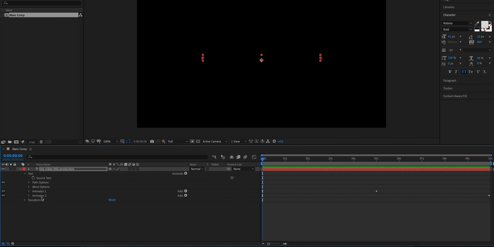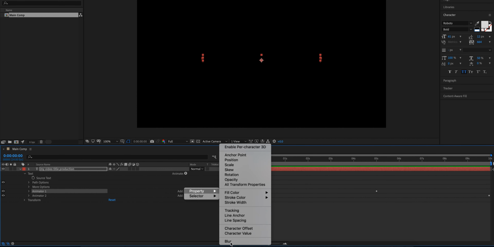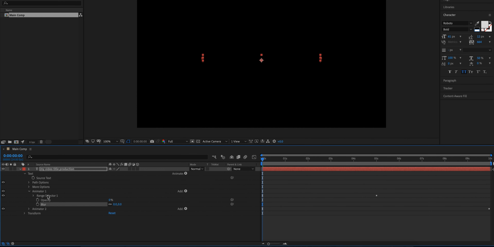What we want to do is make sure that stays as it is. So we'll close this animator down, and we've got animator 1 and animator 2. We'll click on animator 1, and then we go across to where it says add. We click add, click properties, and then click blur. And that brings in a new blur animation for this particular animator, and it only affects the writing on. It doesn't affect the movement of the text or what's being said. So what I can do is click in there and type in, say, 50, and that gives us a 50 blur.